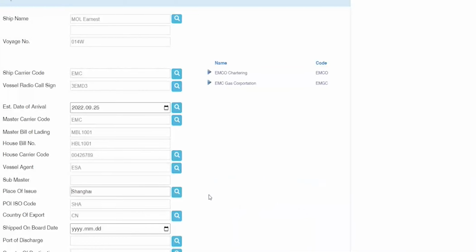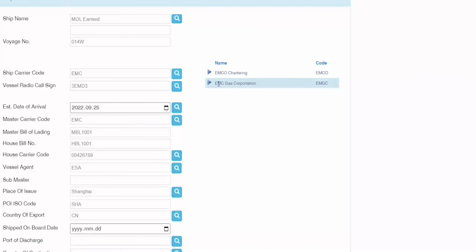You'll also note that this top section has pulled through for the ship carrier code, because I was changing the name over and over to something that didn't exist on the first search. The ship carrier code search buttons here are a display, but if you don't click on it, nothing's going to happen. If you do click on it, you will take note: my master carrier code has changed. No, I want it to be EMC, not EMCO. You'll see that it does remain on the screen, but you can ignore it because you know your information is correct, which corresponds to your master bill of lading documentation.